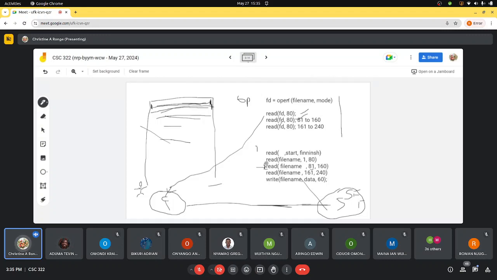So what I'm trying to say is that the implementation of these stateless operations is a bit more complex than in the stateful servers. But it is implied that the pointer will be positioned. The pointer must be positioned at position 81 before you start reading. I don't know if I answered your question. Did I understand your question? Yeah, I get it, how it's retained. Yeah, the file pointer must always be positioned at the place where you want to start reading, so either it was positioned there before you started, or it has to be moved. Thank you.